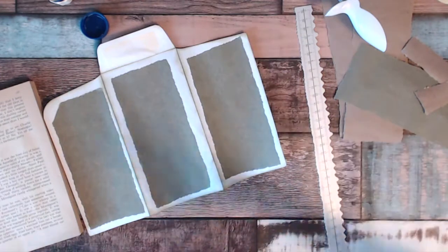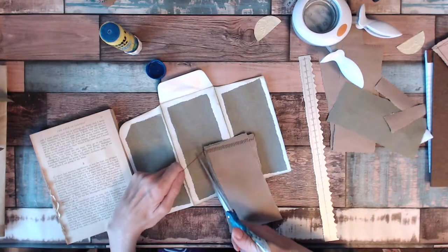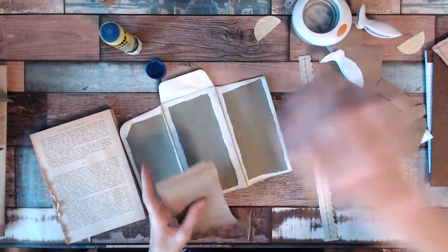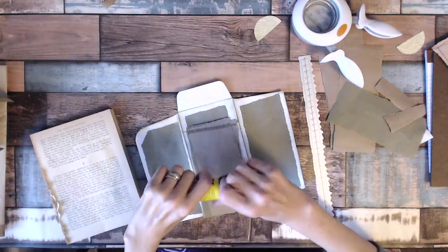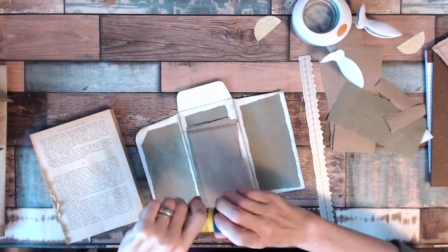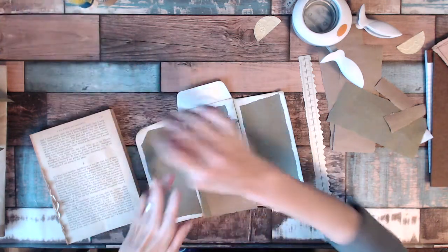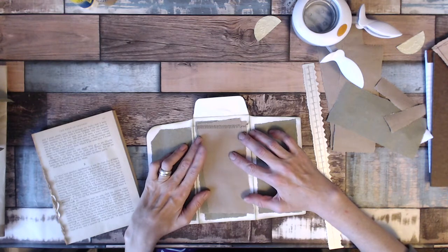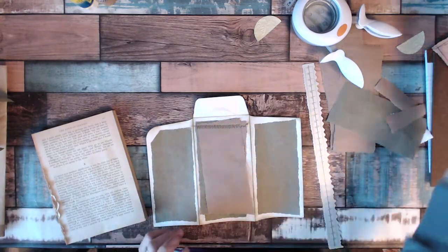I did a zigzag stitch across. And close up my ink or my glue. And this little tablet is going to go inside. We're just going to use some Fabri-Tac.